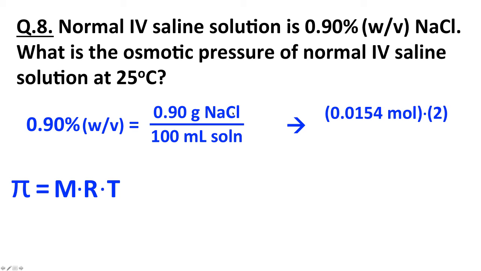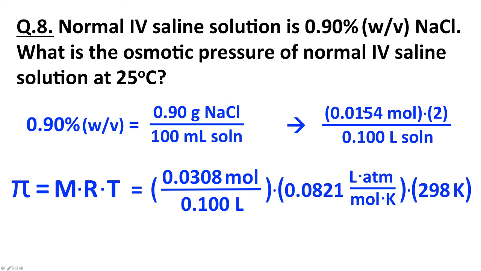And then remember that NaCl, when it dissolves in water, it dissociates into two particles. So we have 0.0154 moles of NaCl, but it gives us twice that many moles of NaCl particles. And then, of course, 100 milliliters is 0.1 liters. So that's going to be our solute molarity. And so now if we plug in all our values, 0.0154 times 2 is 0.0308. That's the solute number of moles. The volume, 0.10 liters, and moles per liter gives us our molarity.